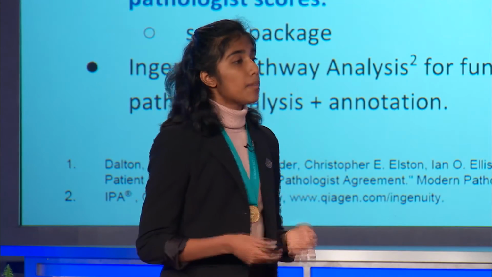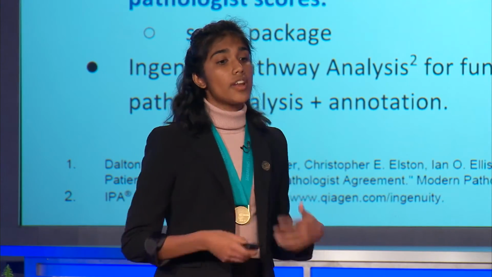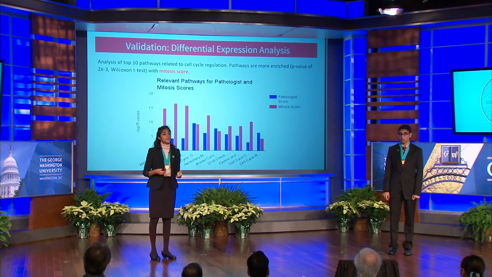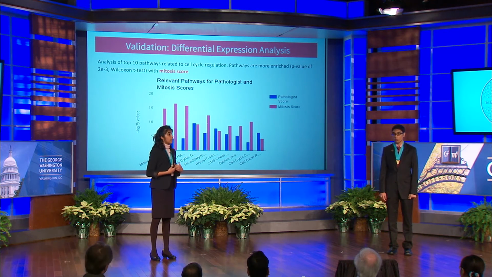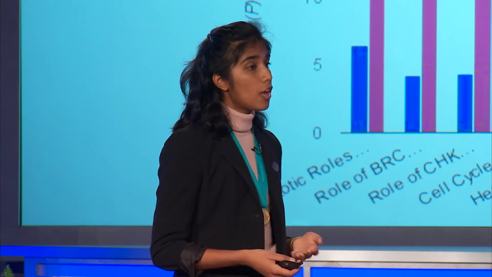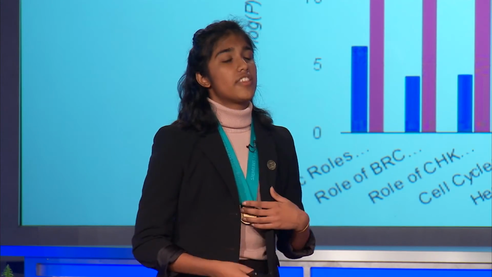So we found that 7 out of the 8 pathways enriched by the mitosis score genes were related to cell cycle regulation in cancer, while only 1 out of the 4 for the pathologist scores were related to these topics. And in addition, when we analyzed the top 10 pathways related to cell cycle regulation in cancer, we found that they were more enriched by our mitosis score than by the pathologist score. So these good results could be due to our use of continuous scoring, which gives a lot more information than just 1 of 3 numbers, and from the improved results from our mitosis detector. But ultimately, we built a score that's able to understand the underlying genetic mechanisms behind tumor proliferation and mitosis to give doctors more information.